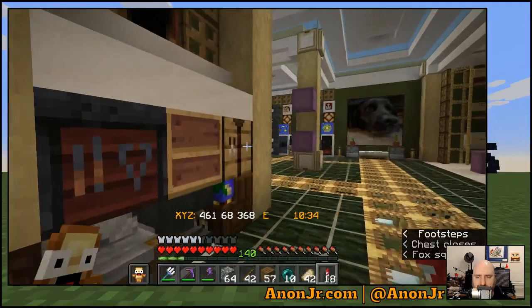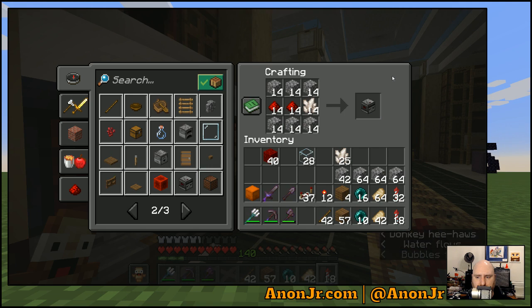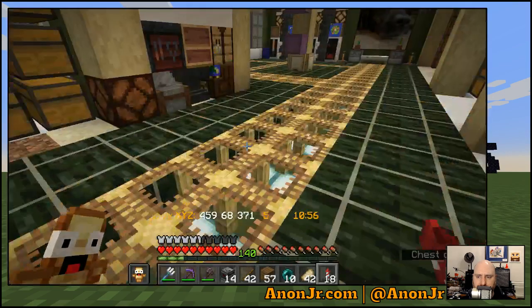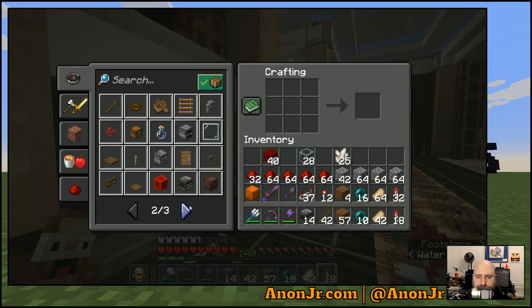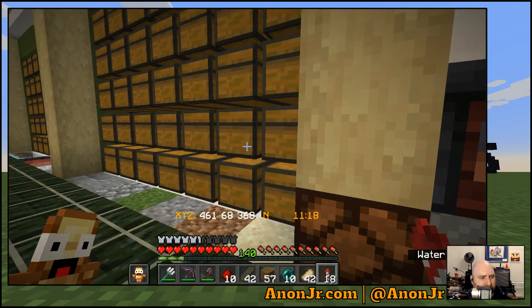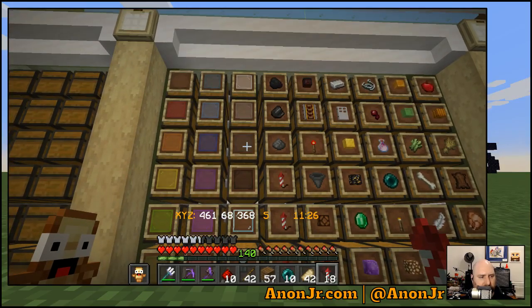About that cobble we had. Oh, this is two redstone dust. Okay. I always forget that. Observers. 24 removable blocks.